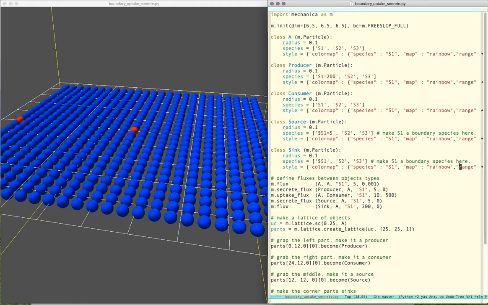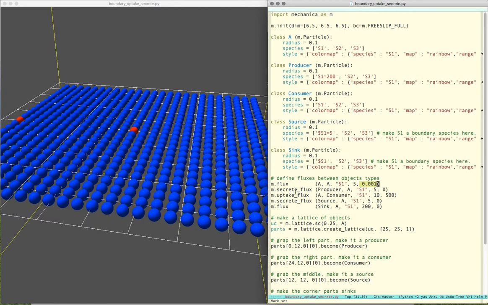Okay, great. So we went ahead and defined these types. So now we can write fluxes between these types. So the basic flux, this is a Fickian or a standard diffusive passive flux between these objects. So basically this says whenever we have an object instance of A, or actually two object instances of A, that have a species S1 on them, we will initiate a passive transport at a rate of k equals 5 with a decay of 0.1.